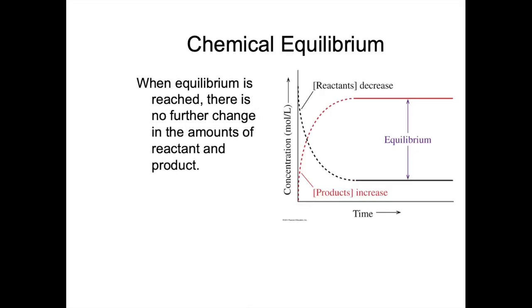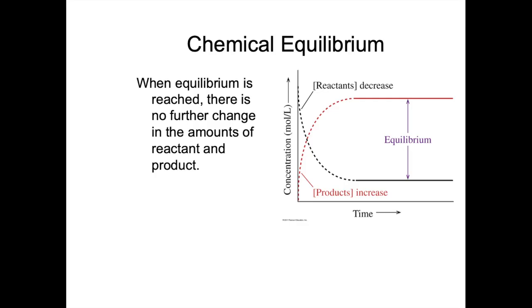Now, a very, very important point here that I think a lot of students mess up on. Just because you've reached a system at equilibrium, that does not mean you have the same amounts of reactants and products. Okay, it means the rates are equal. It does not mean that the concentrations of the chemicals are equal. It is possible to have a lot of reactant and very little product at equilibrium, or vice versa. You might have a lot of product and very little reactant.